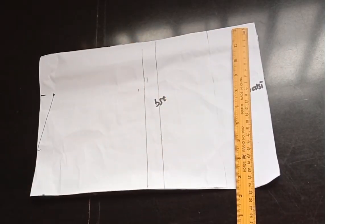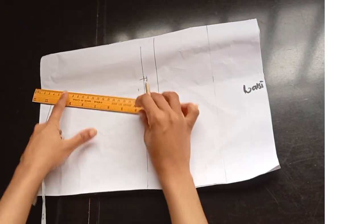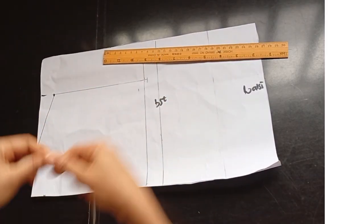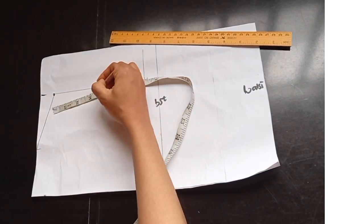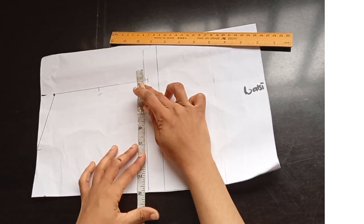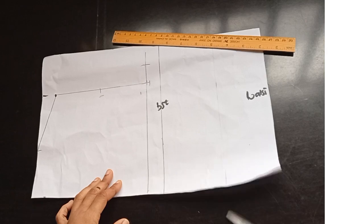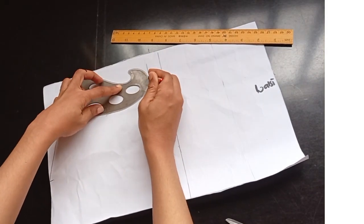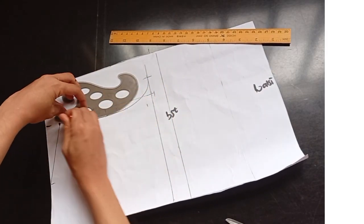After drawing that out, I'm going to mark my shoulder divided by 2 again, and I'll go ahead to connect. I'll divide my armhole by 2, just like we did for the front pattern. Then I'll come in by half inch, mark my bust circumference divided by 4 here. Now I'll just go ahead to connect this back. I'm going to connect this, and I will now connect to the upper part.